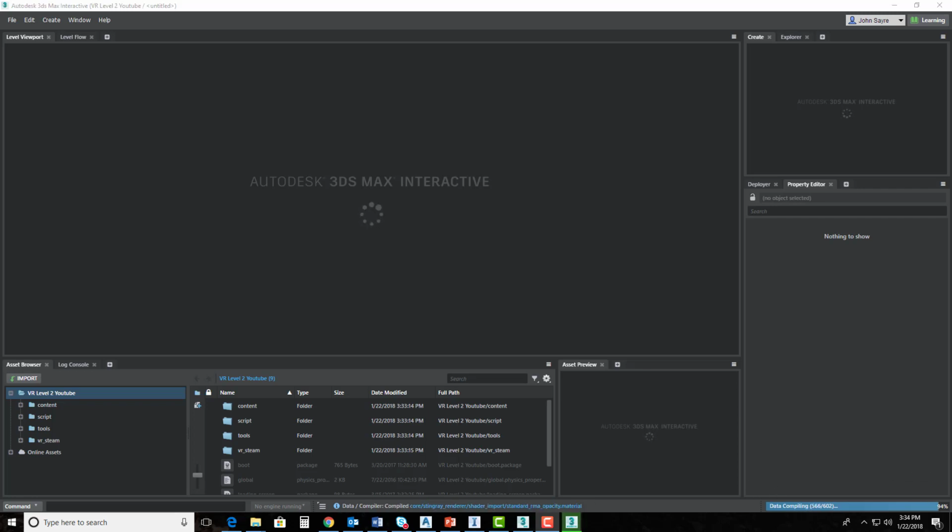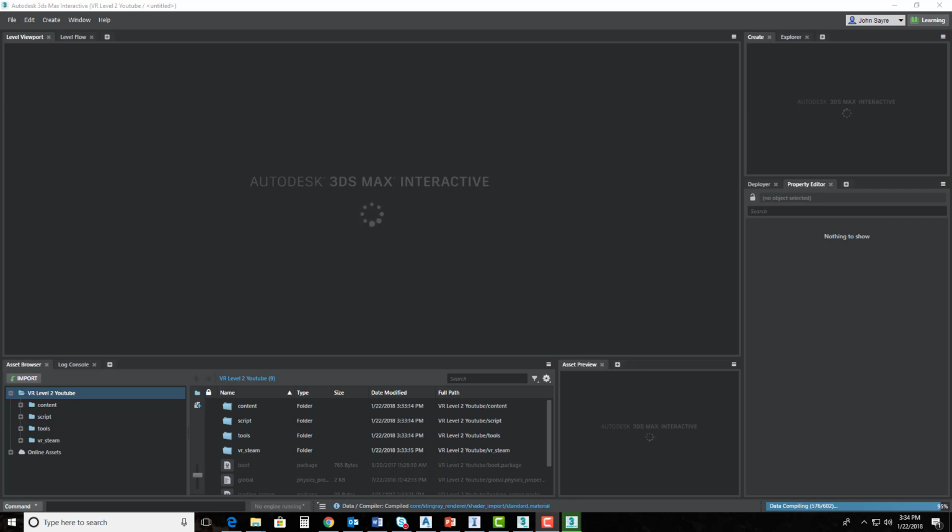Now while that's compiling, I will say this is the same exact process that I used in level 1. So the point I'm trying to make here is that this is the same for every VR experience that you have. You can take these steps that we've gone through in VR level 1 and VR level 2, and it's just a difference in data. Okay, so we used photogrammetry in VR level 1 and populated our scene in 3ds Max with that data.